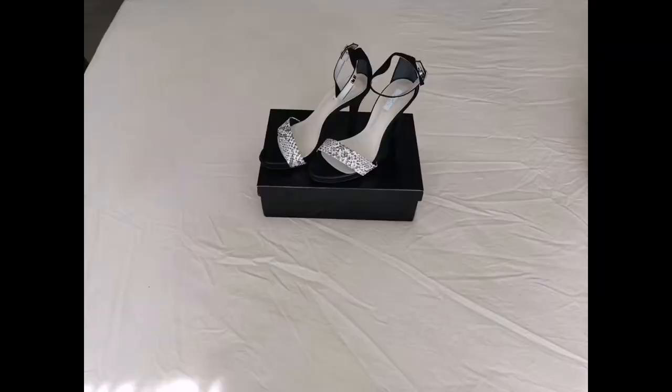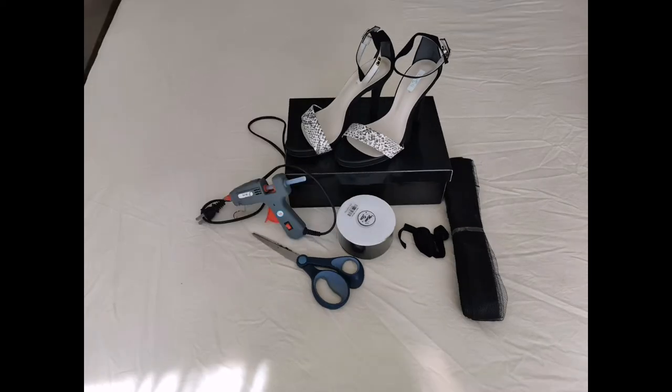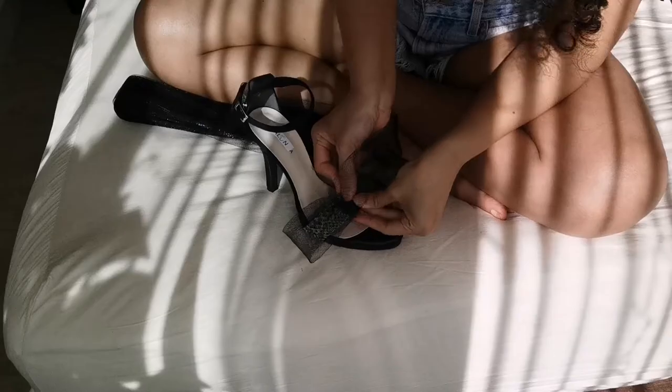Anyway, before we get to that, we're gonna need shoes, right? Before we get started, let's see the materials, and I'll see you in a little bit. First things first: shoes, ribbons, scissors, glue gun, and needle and thread.